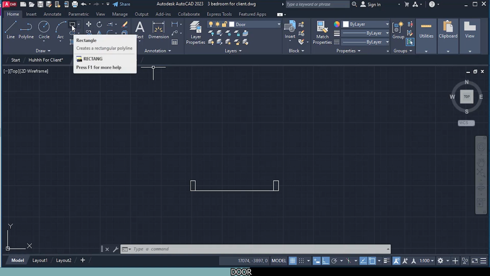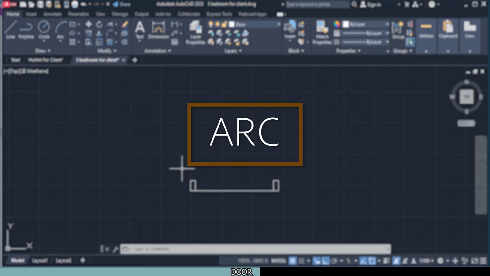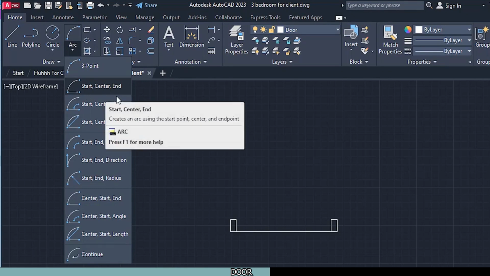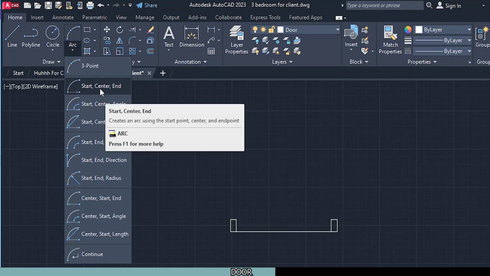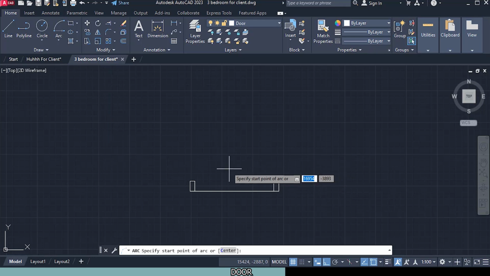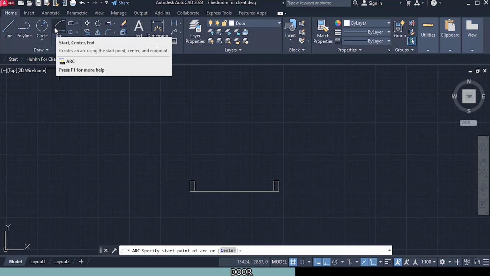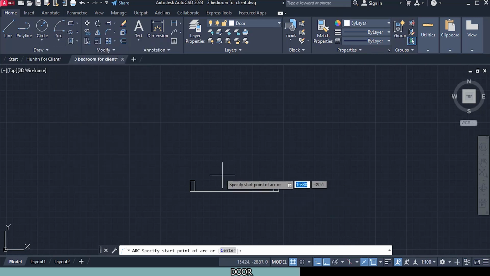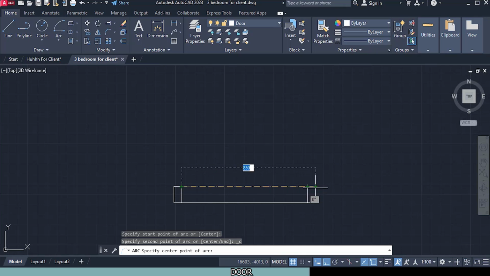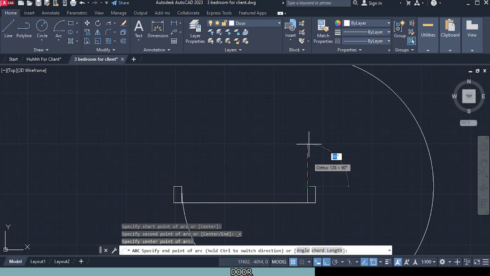is the rectangle, we are now over to another new tool, which is the arc tool. So click on it and select this center, start, center, end. This is how arcs work. What did we select? Start, center, end. Now I want the arc to start here, I want it to center here, I want it to end right there, but this is not what I want.